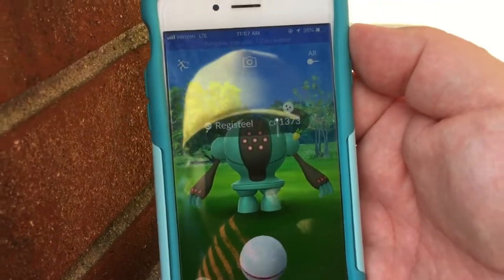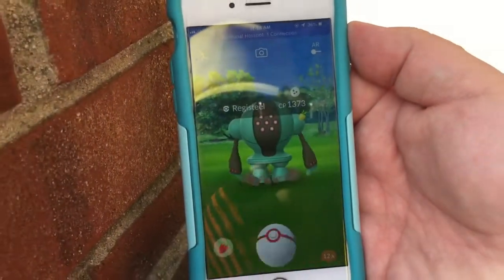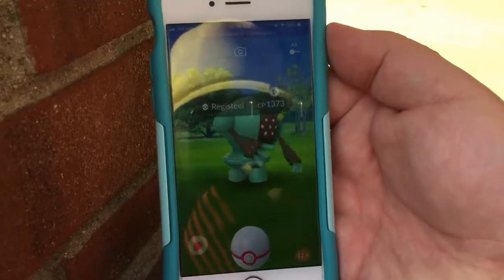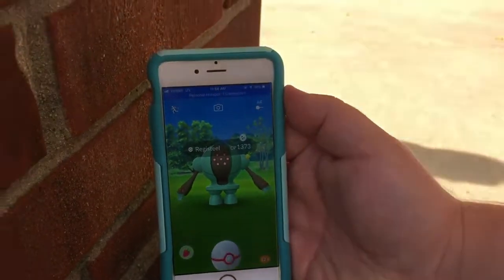He's got like a wintergreen kind of look to him. He actually looks pretty cool, like a Super Nintendo boss from like an RPG. And he's got a 1373. That is cool. Oh wow. So I'll have to get one of those.